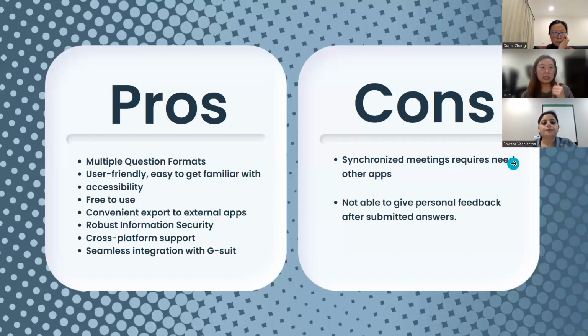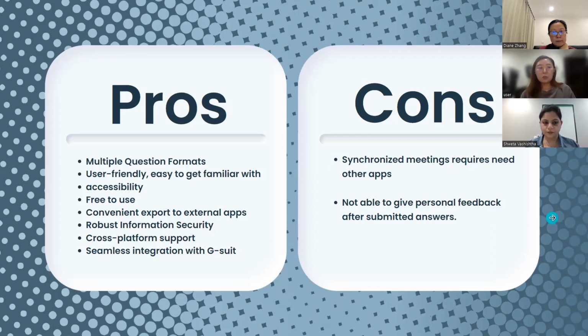Next page, please. Google Forms boasts notable strengths such as multiple question formats, accessibility, and convenient export to external apps. But it is also essential to acknowledge a couple of limitations. For example, synchronized meetings may necessitate additional apps, and the platform currently lacks the capability for personal feedback after submitted answers unless using plugins, which might not be as safe as Google Workspace itself.